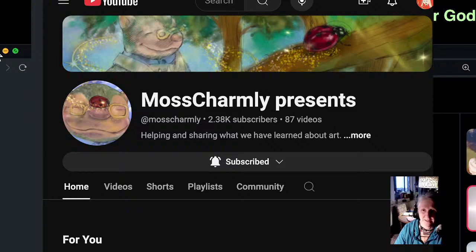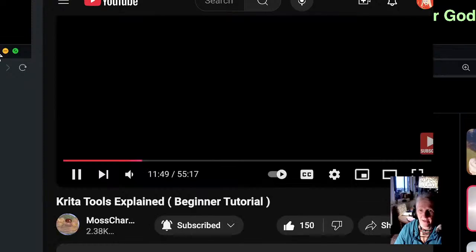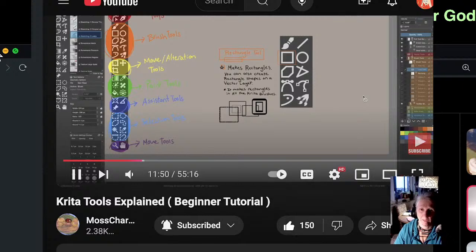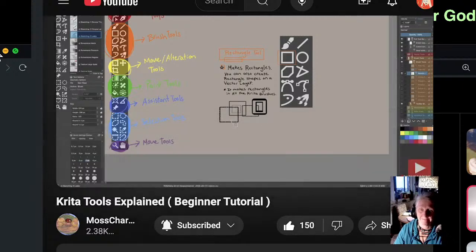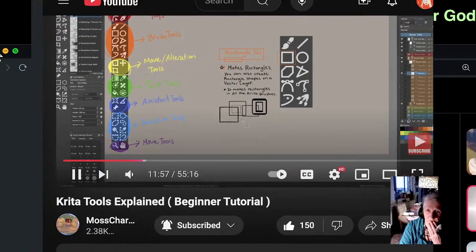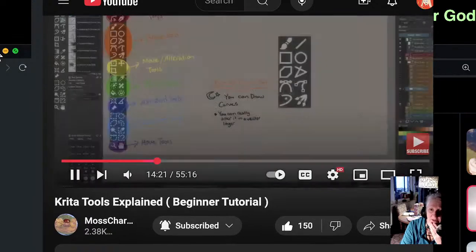Okay. Let's go back. See if we can get back to where we were. Learning the tools. This one makes the same kind of things but with rectangles. Just as an example, I like this brush. It's kind of pretty. Pull it down and it makes that. I've already done the rectangle. This one's an odd one.